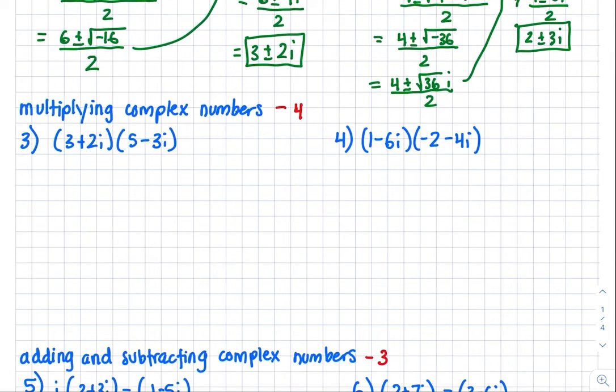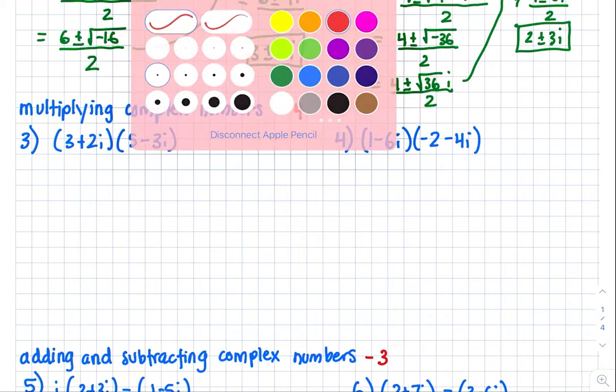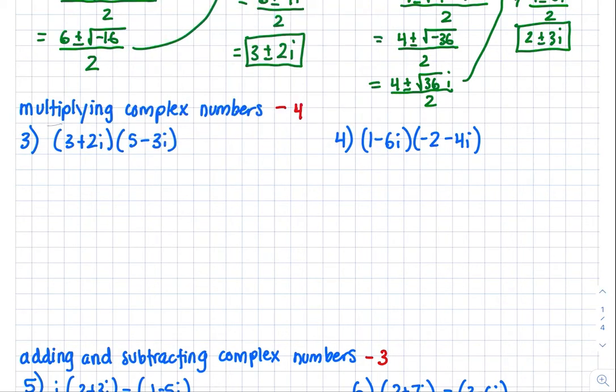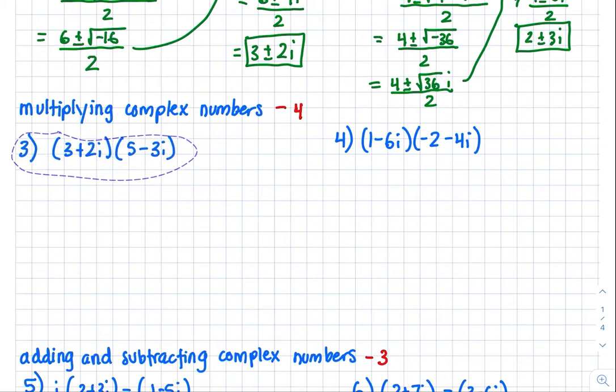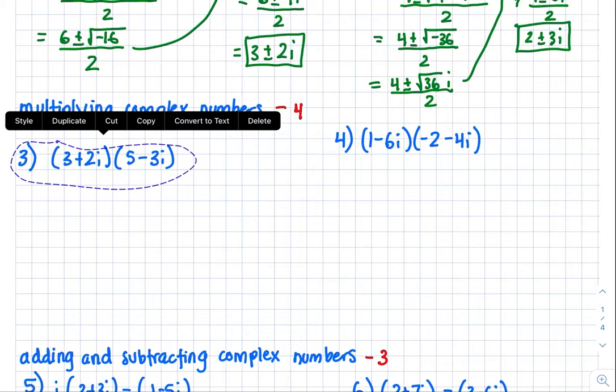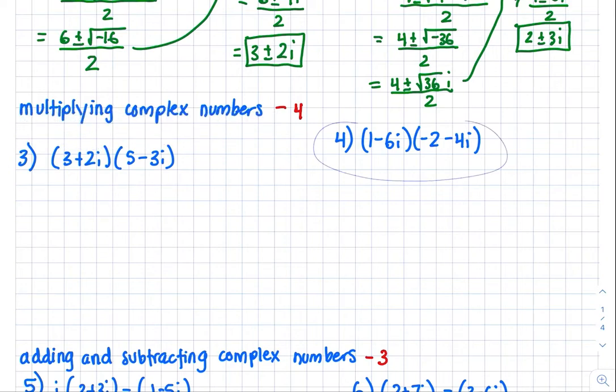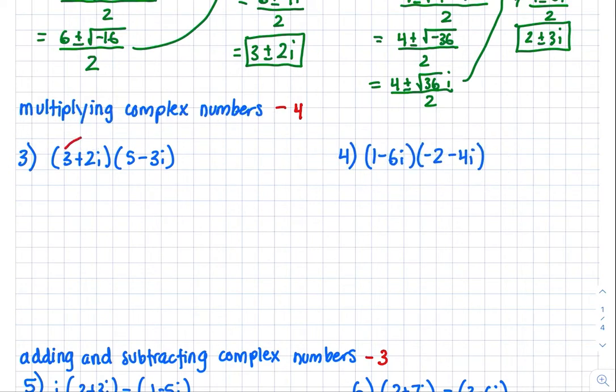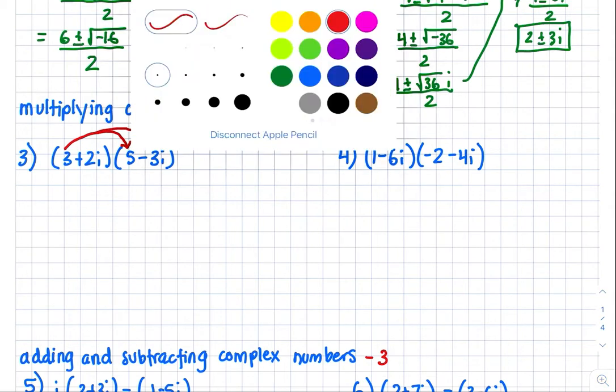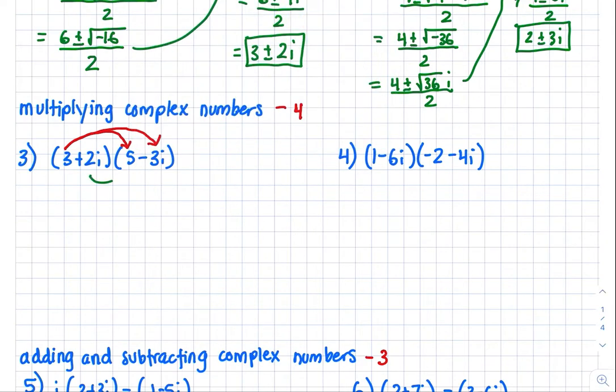Alright, multiplying complex numbers. So you guys have to know your i, and you have to just multiply. So I'm going to drag this down a little bit lower. Okay, so here we go. You've got to multiply this, the red first, to both. And then you multiply the green. So red first and then the green.